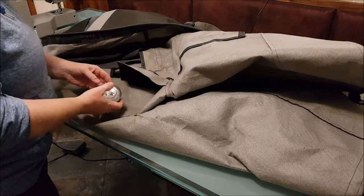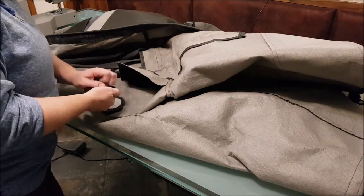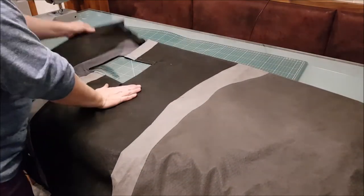Weirdly, the light on this side is still fine. And here's how it all looks on the table.